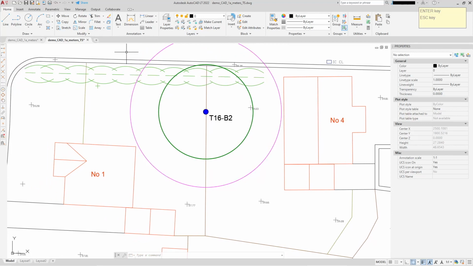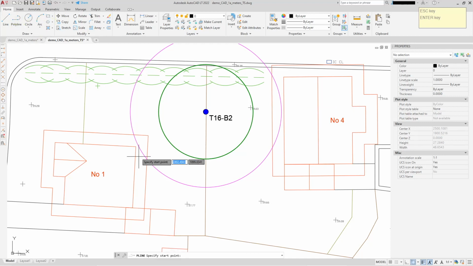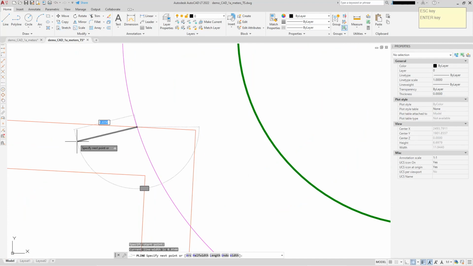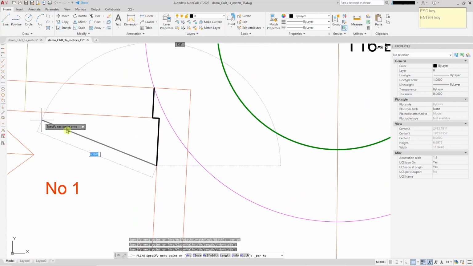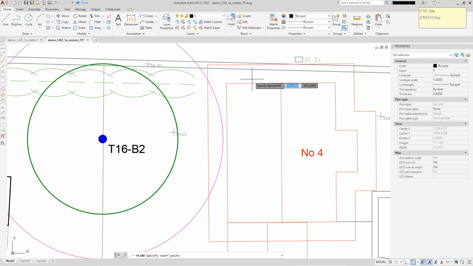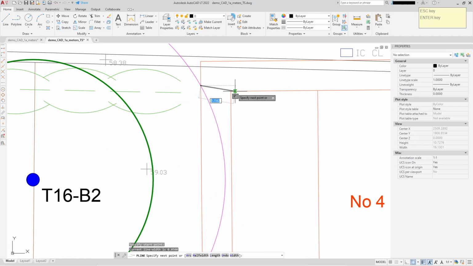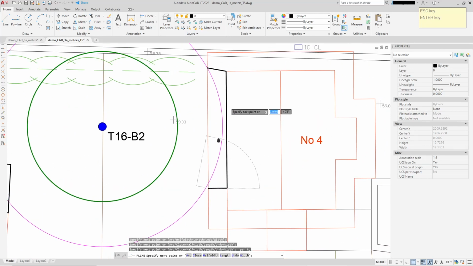So to do that, I shall use the offset, and I'm going to choose a value of 1.5. You can of course use any value you like, and then I'll select this object and expand it out, and this one. And then I would just draw my ground protection area. Just in the section I want to use it. And I'll do one here, to about there. I go straight across to that corner. And close.